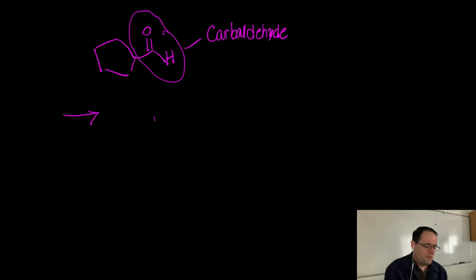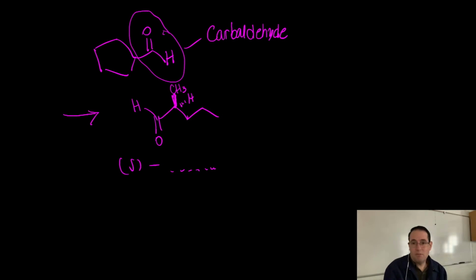Now, if you have stereochemistry, like this, I don't know if this is R or S. I don't want to really think about this. The stereochemistry is going to be named at the beginning of the name. Okay, so S, blah, blah, blah. As usual, stereochemistry is indicated at the beginning of the name. It could be 2S or it could be S-2 and so on. So that in a nutshell is how to name aldehydes.